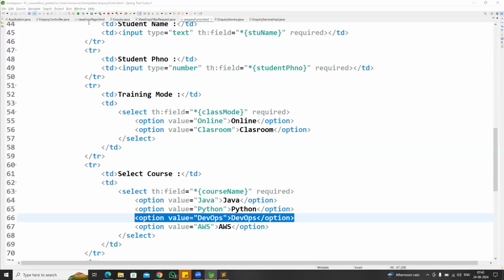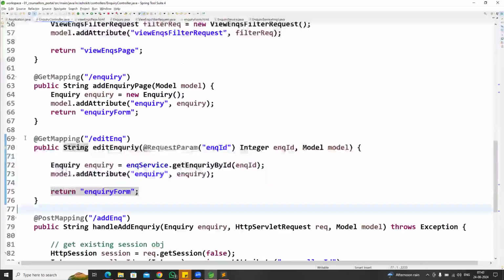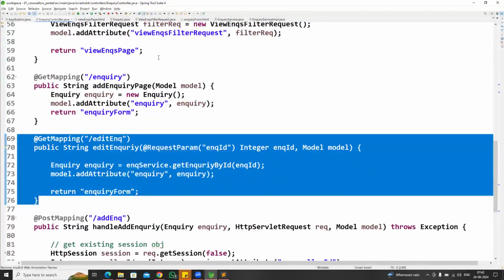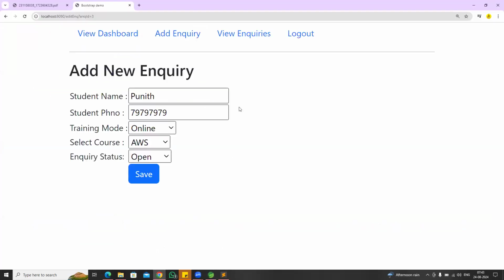Guys, please confirm. Are you clear with the edit method that I have implemented? How is the data pre-populated when I click on the edit option? Because of binding object.